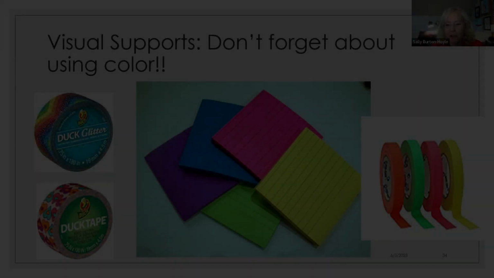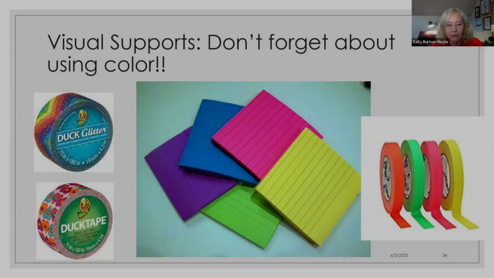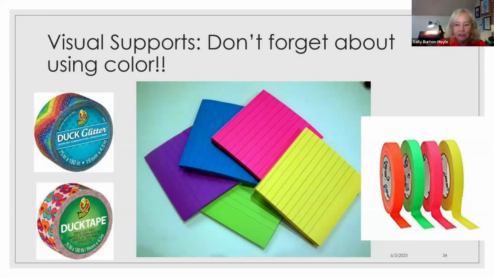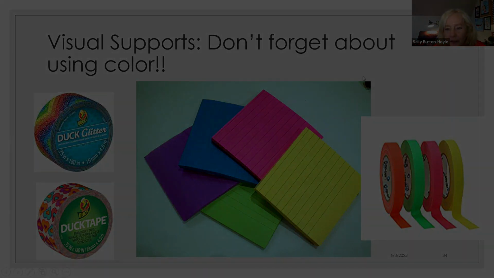Going back to the beginning, why do we have to know what people like in order to figure out how we're going to get them to look at something? Well, they're going to look at it because they like the color. They're going to look at it because it's a topic or a character they're interested in, or something like that. So color, sticky notes, duct tape. If you go to Meijer, and I was just at Meijer earlier, they've got packs you can get of different cartoony kinds of things, and then there's just plain colors and things like that. But I love using duct tape.